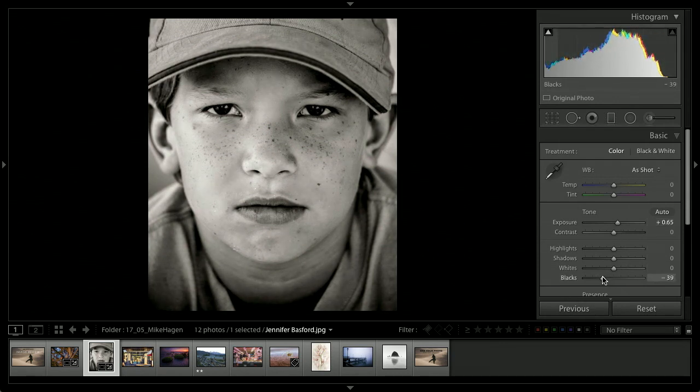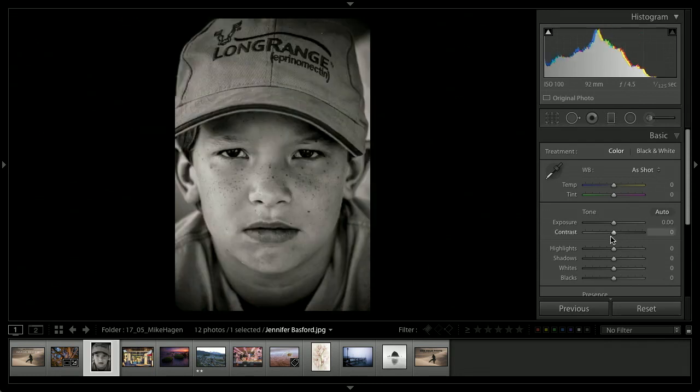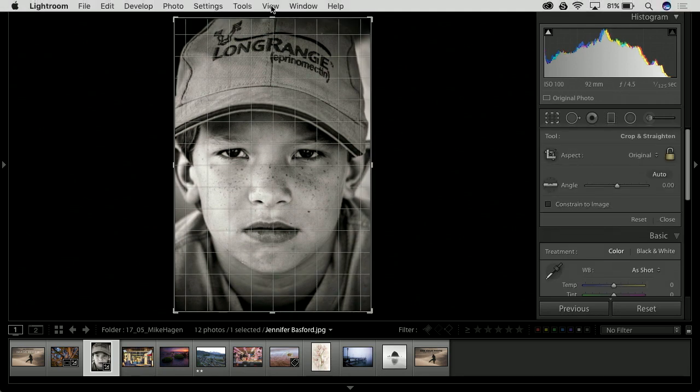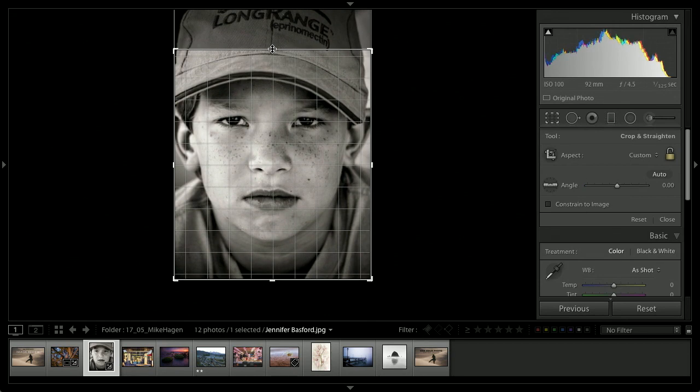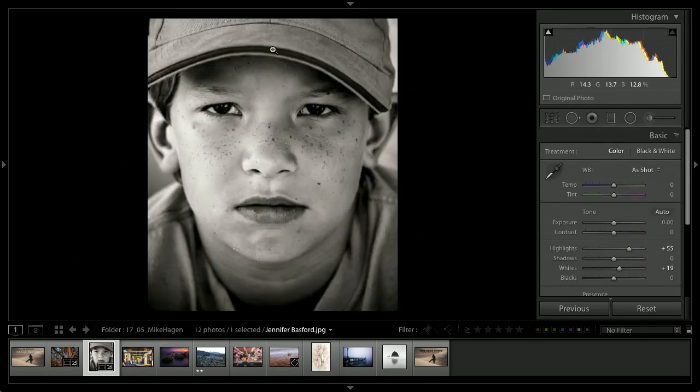Perfect. It depends on your screen exactly what you see on there, but potentially a little bit more contrast. Now let me reset this again because I thought I'd practice doing something better. I'm going to try bringing the highlights up a little bit. It might bring out the white of the eyes just a little more. So there are some subtle adjustments you can play with. And it's hard dealing with image quality on the internet because everyone's screen is calibrated a little differently, and resolution and so forth.